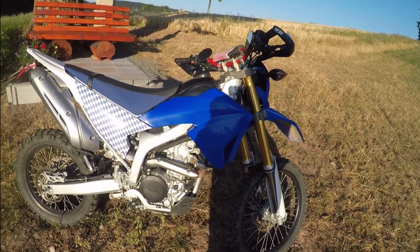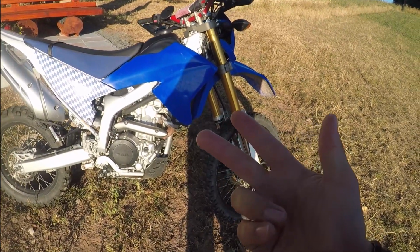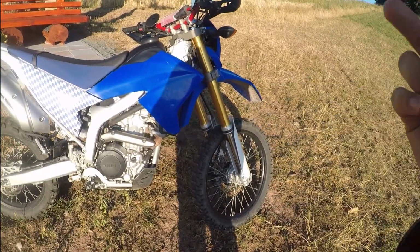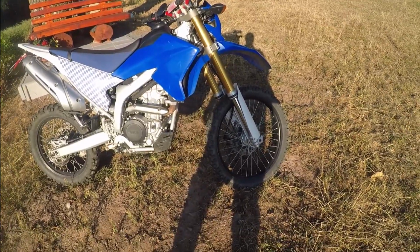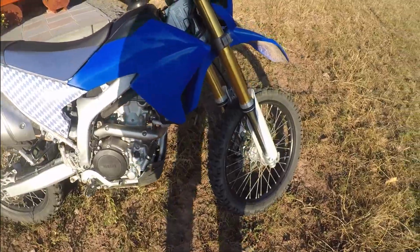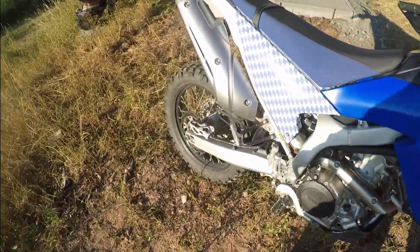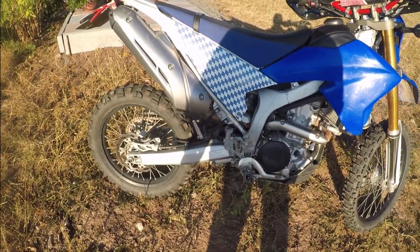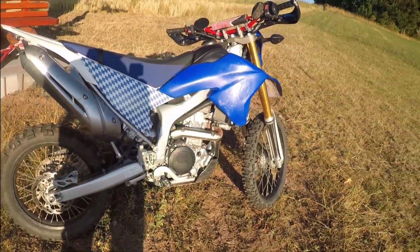I've ridden this in 3 countries: Czech Republic, Germany, and America. I've ridden it all the way from Florida to North Carolina in America, and it was pure fun. I love this bike. I really don't want to sell it one day. I might hang on to it. I got a set of supermoto rims for this thing. I just never put them on. I just keep riding off-road more than I do on-road. But it's been a great bike. If you want yourself a good dual sport, get you one.